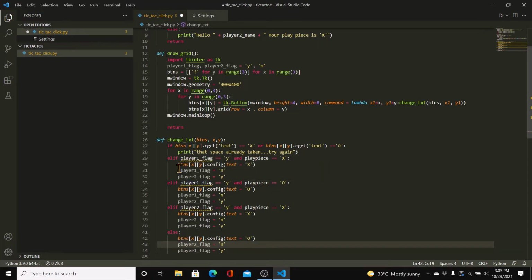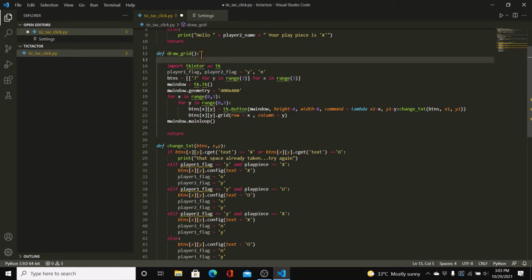Now you can see I have many of these yellow squigglies. Now why is that? And that's because we haven't defined these in this function. We define them here. So let's make them global. Global player 1 flag, comma, player 2 flag. Right? But I still have the squigglies. Why do you think that is?